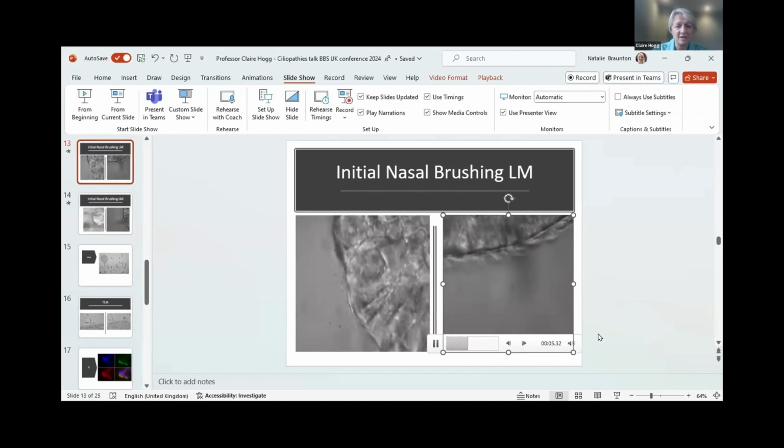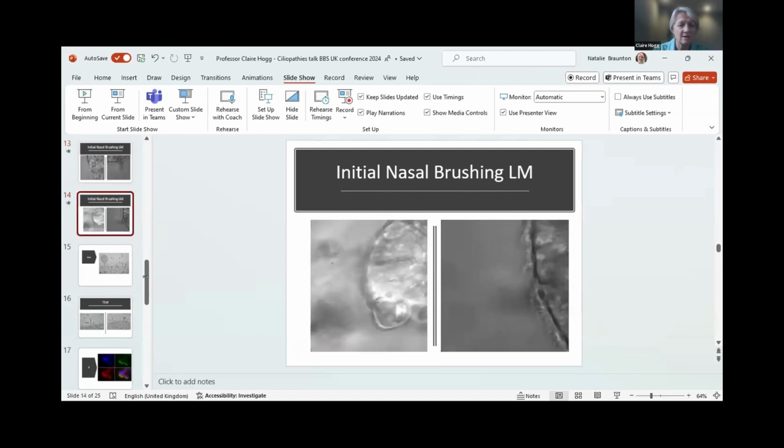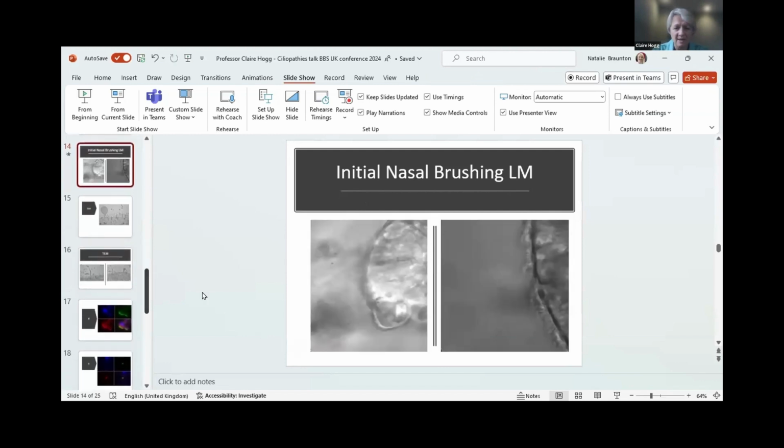On the left, if you run that video again, you can see that they are motile, so they're not static like a classical case of primary ciliary dyskinesia, but these cilia are really quite abnormal looking. They're not synchronized, and some of the cilia are quite long, and some have these inclusion bodies, what we call bulbous tips. If you go on to the next slide, I'll show you some other images of that. You can get those videos to run.